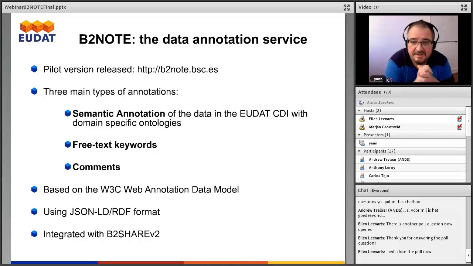We'll talk about this in a few moments. And currently, the service has been designed to be integrated with the services offered by EUDAT. It's currently integrated for the test version with B2SHARE, which is the data repository for EUDAT.